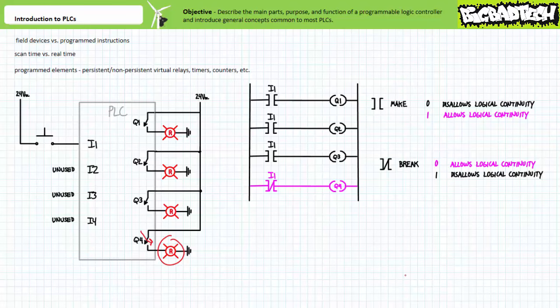Finally, the programming environment of PLCs can utilize programmed elements not physically present or even possible with traditional hardwired relay-based ladder logic. Examples would be persistent and non-persistent memory coils, counters, timers, one-shots, and latching and unlatching coils. All these programmed elements are not physical devices, but rather virtual elements that can be used or not used at the discretion of the programmer and the needs of the process. Even small, basic fixed PLCs with supposedly limited functionality can do the job of a heavy, heavy box of relays that would do lasting damage if you ever dropped it on your foot.